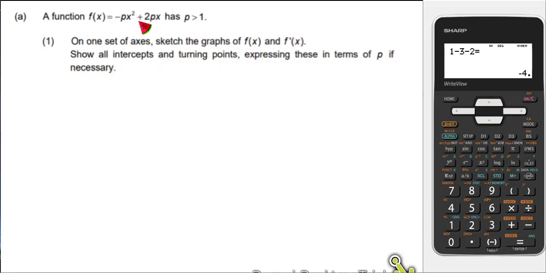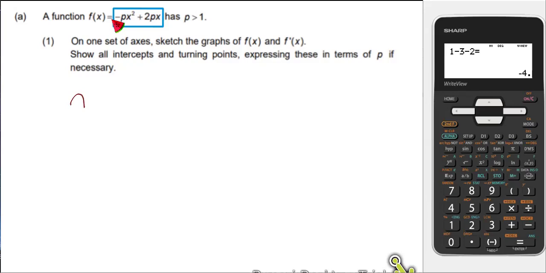All right, so that graph we can actually see is a parabola. First, we look at that x squared. We know it's a parabola, smiley face. Now they tell me p is greater than 1. Whatever it might be, p can be 2, 3. It's a positive number. That means I've got minus 1 times positive, so the graph is a sad face. The graph will look down. So I already know the shape is down.